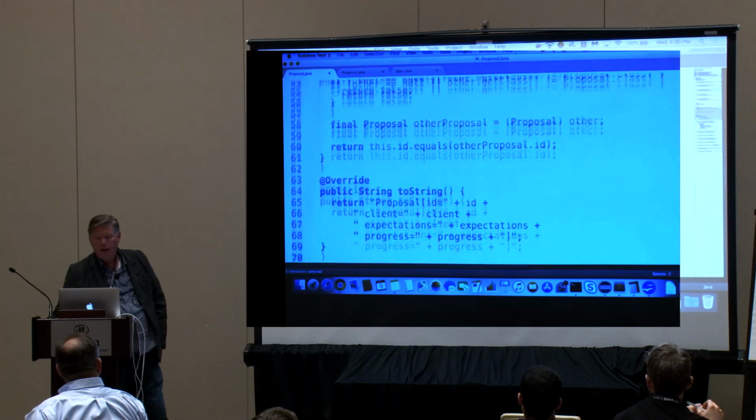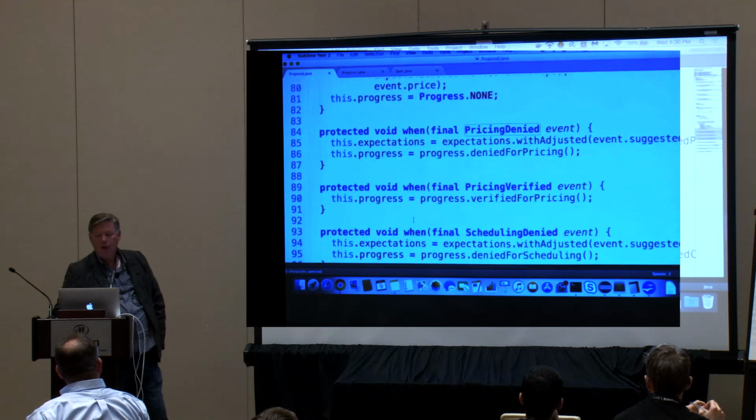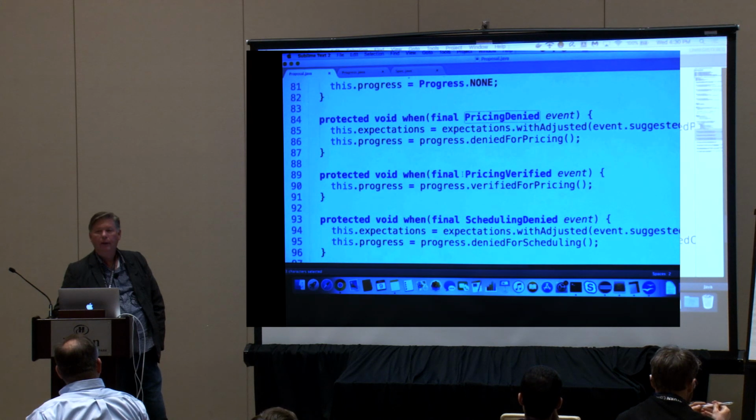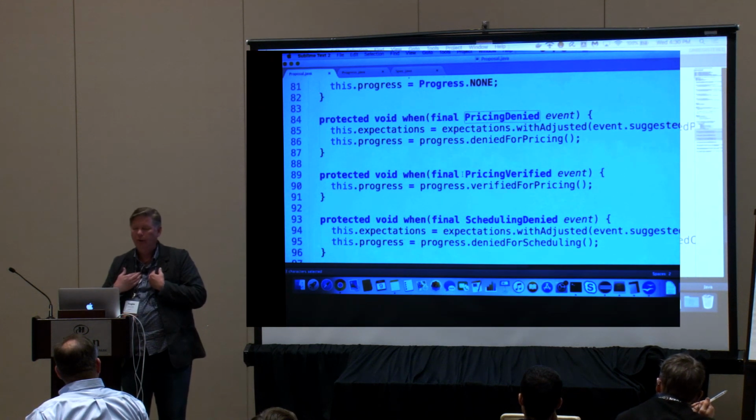But then down here, we have some methods that say, when the proposal was submitted, I'm going to mutate my state like this. Or when pricing was denied, I'm going to mutate my state like this. So it's a separation between what happened and what that does to my internals.